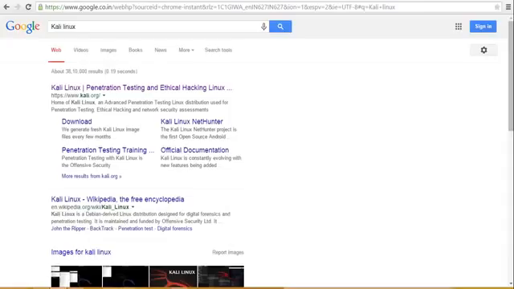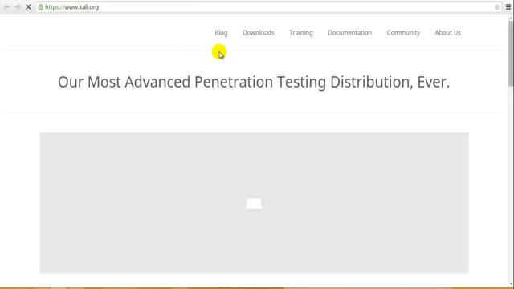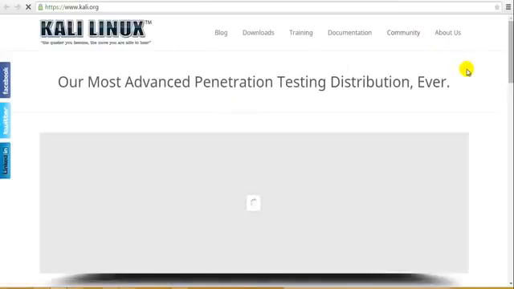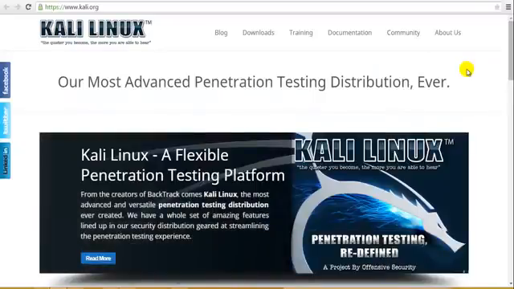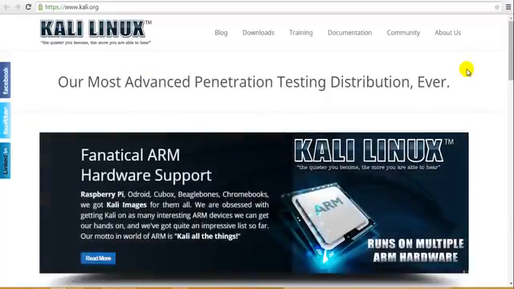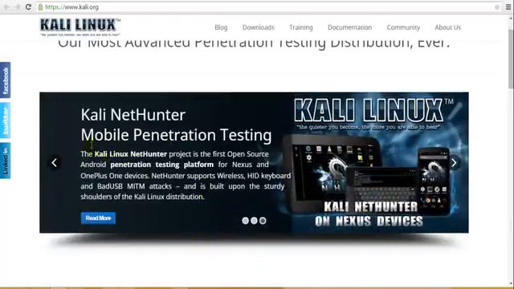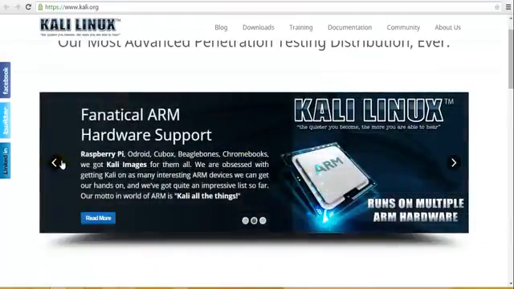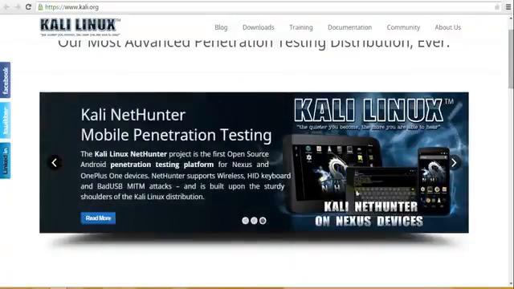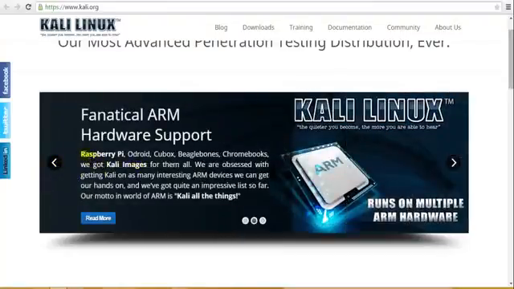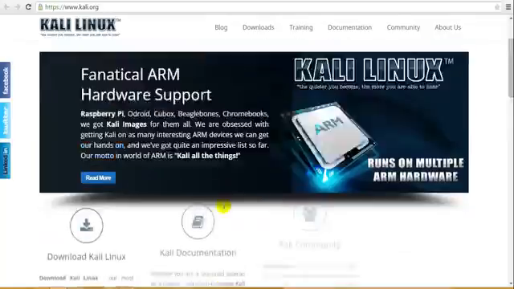Just to be clear, once you're using Kali Linux, there may be a lot of bugs, because previously this was known as Backtrack when it started. They later got converted. They stopped at Backtrack 5, and they started distributing Kali Linux because it's much better than the Backtrack version, as this is based on Debian. You can see over here that Kali Linux even works on cell phones such as Nexus 5, Nexus 6, or even the previous versions. As you can see, Kali Linux NetHunter on these devices. And you can also install it on your Raspberry Pi, Odroid, Qbox, and a lot of other things.